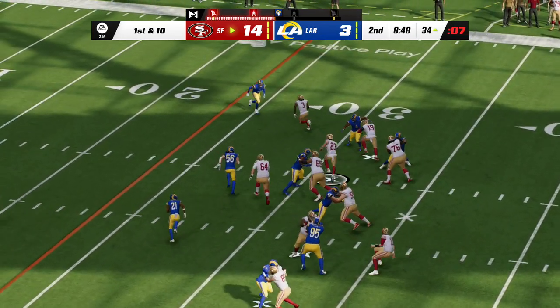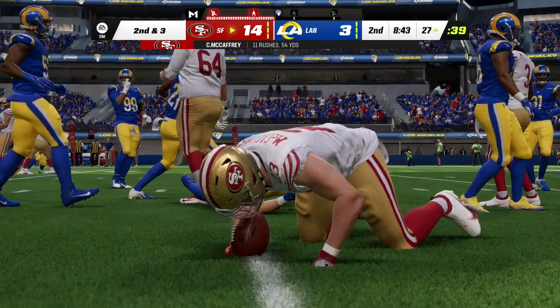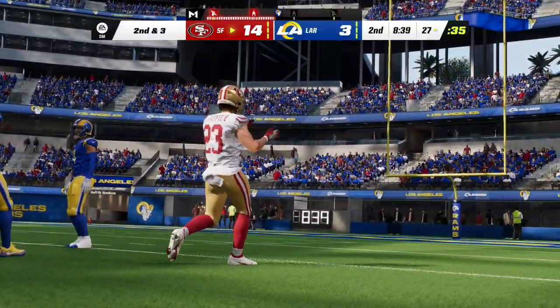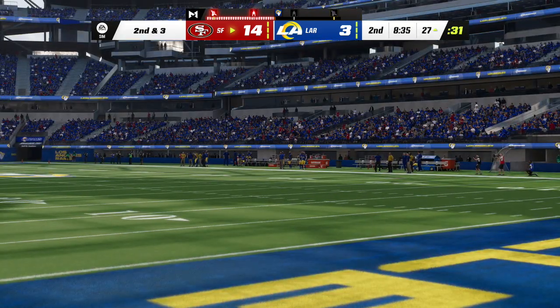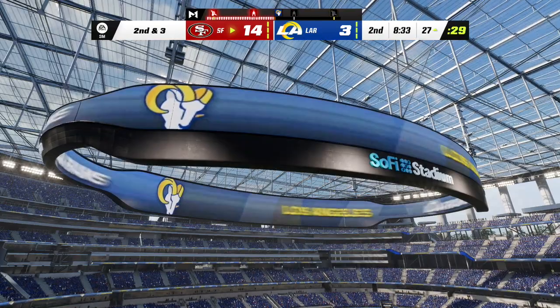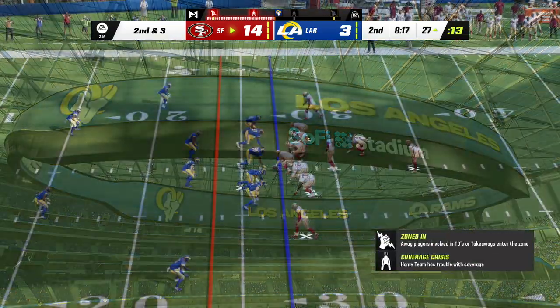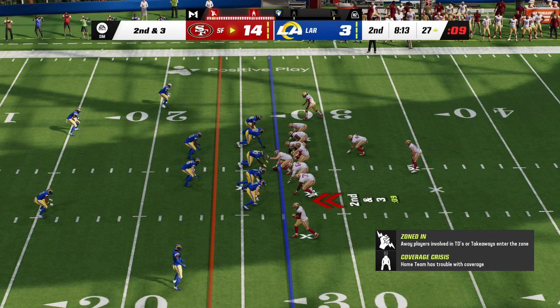They stay on the ground. McCaffrey again. And he's going to get 7 out of this before being taken down at the 27. That's a strong pickup right there on first down. And as this drive goes on, we're seeing an offensive line and running game imposing its will. A good run got 7 on first. Here's 2nd and 3.